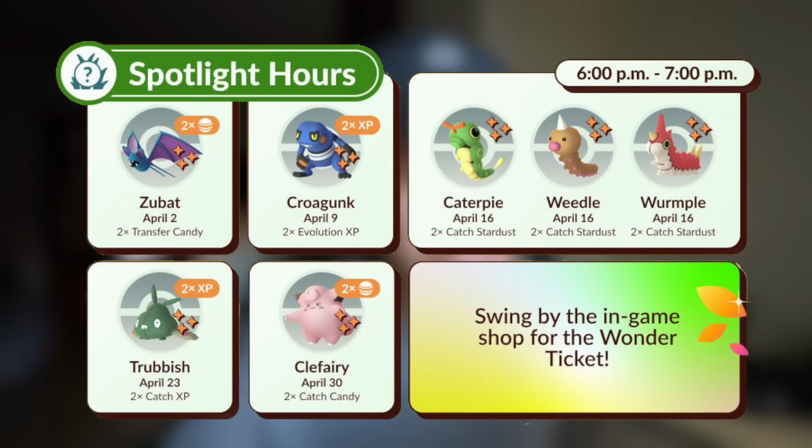Also on April 16th, this is probably for the Bug Out event, we're gonna have a spotlight hour, and it's gonna feature Weedle, Caterpie, and Wurmple spawning from 6 to 7 p.m., spawning all over the place with the 2x catch Stardust. So that's kind of fun, like an extra bonus one in there. And that's it, that's the month of April in Pokemon Go.